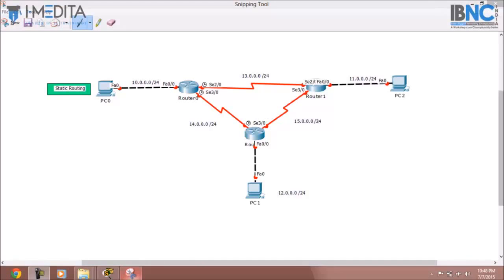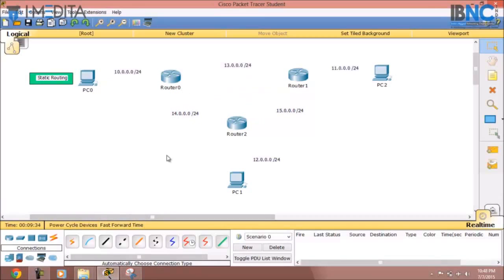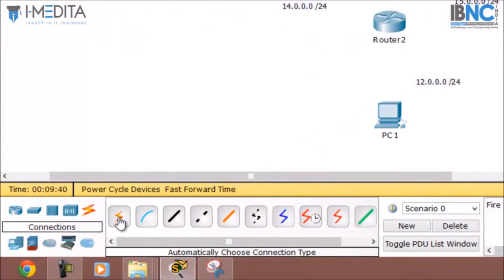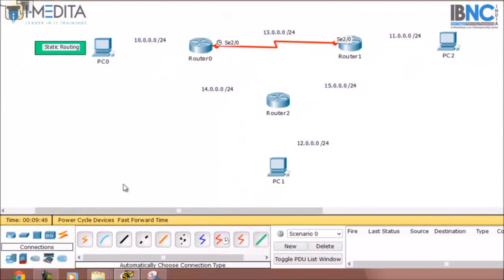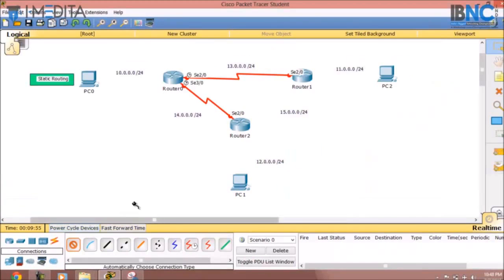So what we will do, we will start the packet tracer and we will draw this topology. So I have placed the devices and now I will select the cables. So for that I will click on the choose automatic connection. I will click on the router 0 and then router 1. Again router 0 and router 2, or I can press control and then I can select the cable type. Now I can connect the devices continuously. And now press the escape button. Now since the connections are completed, we will jump to the configuration.